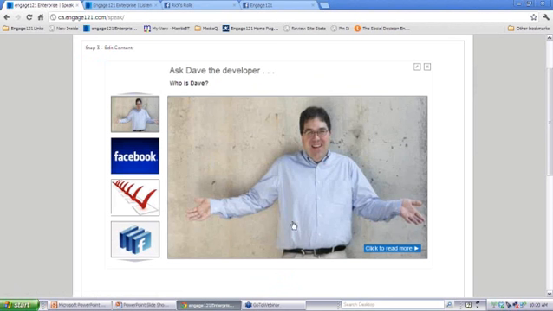Now, it's important to note that we have changed the image size. You may note that the image here is a little distorted, a little pixelated. That's because it's being stretched to fit the space. The new ideal image size for this Fanlet is 640 by 400 pixels.